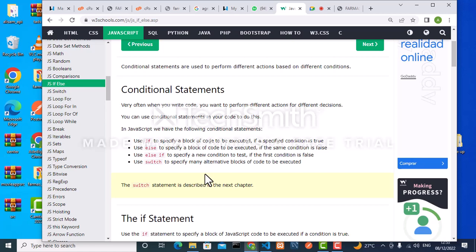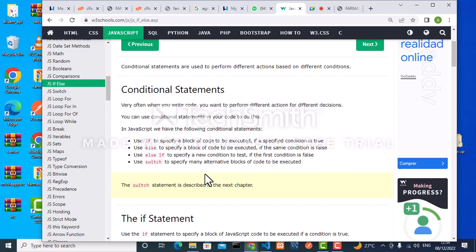If the condition is not true, that means the condition is not met, so it will move to the else part. Then else if: let's say the first condition is not true and we still want to run another condition. So if that condition is not met, then test this condition again. We can test as many as possible. That's the part of the else if.